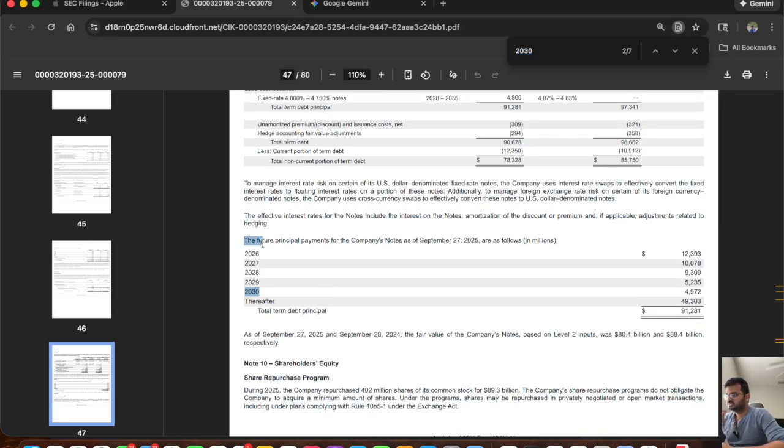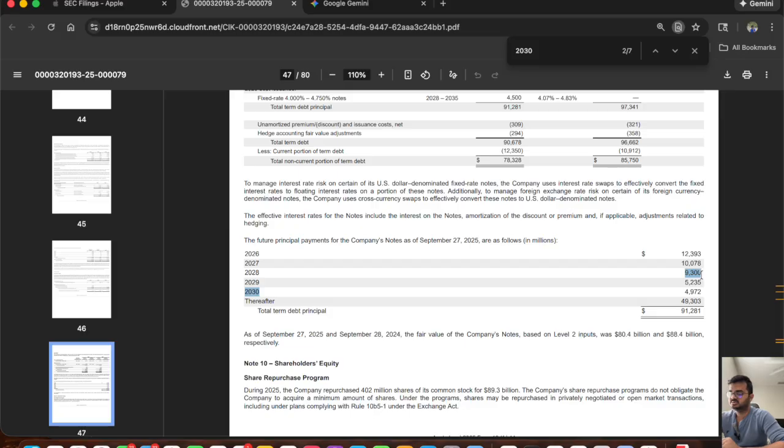What they have mentioned is the future principal payments for the company's notes as of September 27, 2025 are as follows, which is in 2026, they need to pay $12.3 billion. In 2027, they need to pay approximately $10 billion. In 2028, they need to pay $9.3 billion. So they have given a breakdown of the payments they're expected to make. I mean, this is just a principal payment.